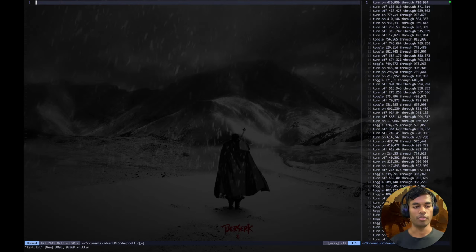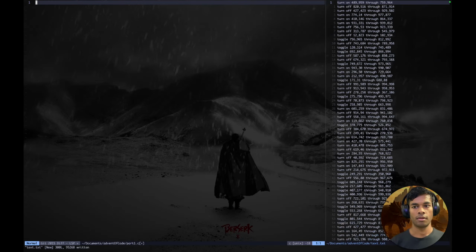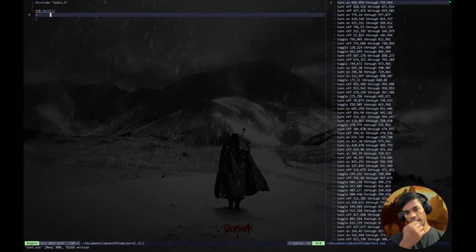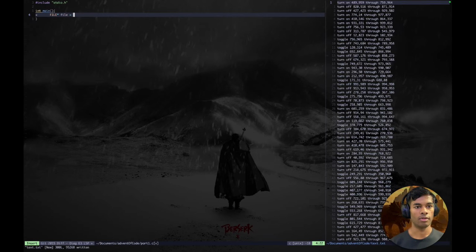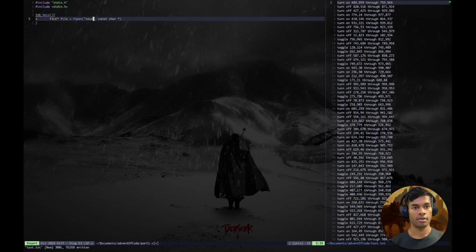I guess I can move it a little back like that. Yes. Include stdio, main. First of all, read the file. File equals fopen, which contains a string text.txt, the name of the file, and then the read mode for it.